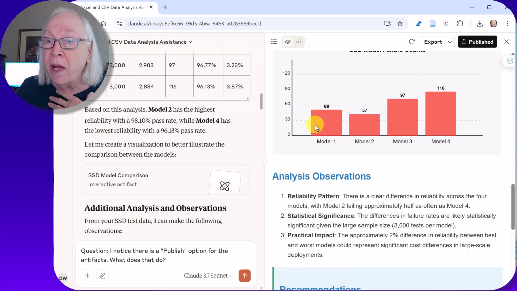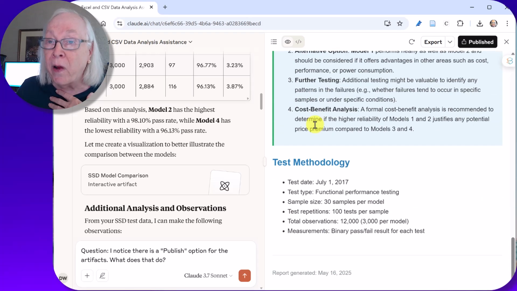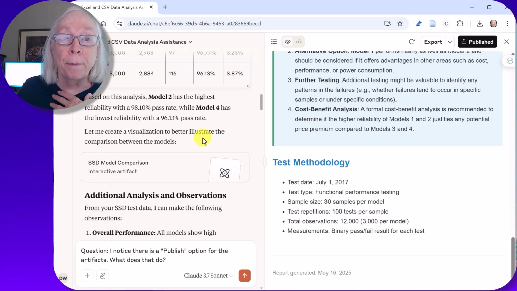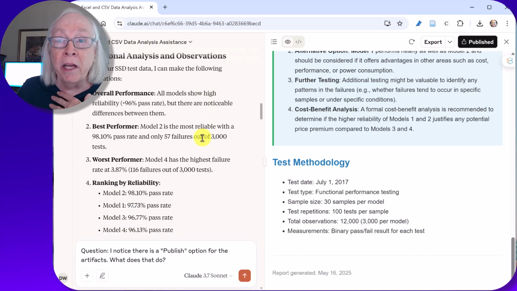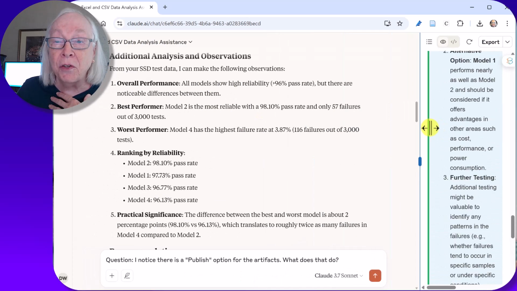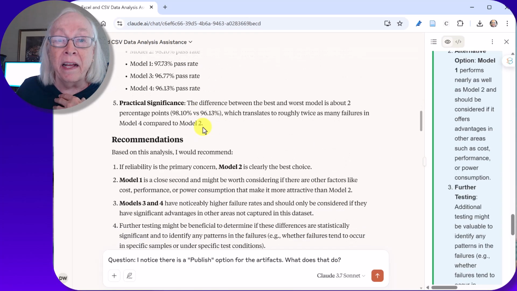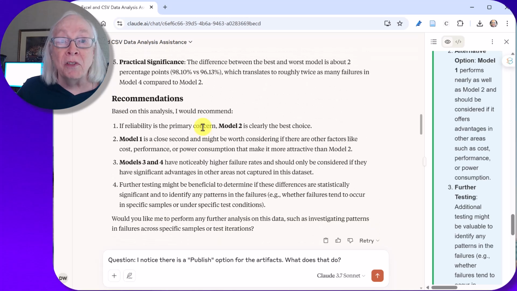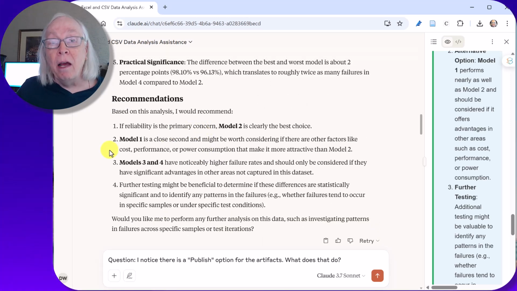And it went through and gave me a very, very nice report. So I was reading here on this side. Let me go back so you can see more of my interaction. And it kind of is giving me this summary as it goes. And it started to make some recommendations, which are logical.